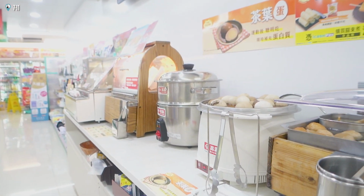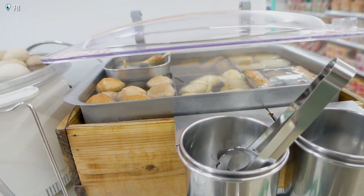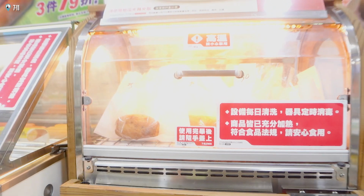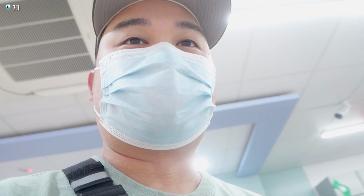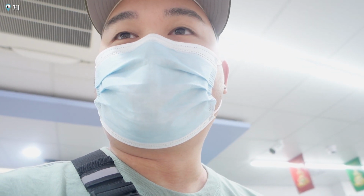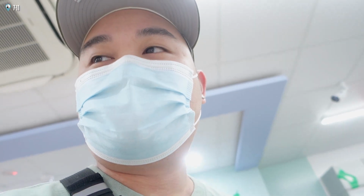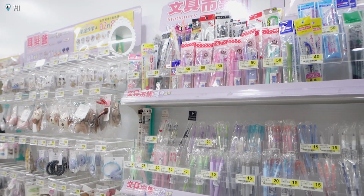Also, they have these kind of hot foods. So they have oden. The tea eggs are good. They're inexpensive as well. Get the buns, sweet potato, and hot dogs. Yeah, the hot dogs are some of the only things I would eat when I was a kid, because coming from America I was super stubborn and I really wanted just pizza and hot dog. And this is probably the only place that my grandma will actually come specifically to grab hot dogs for me.